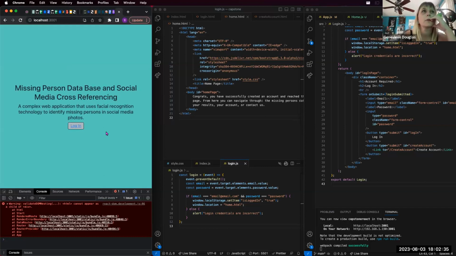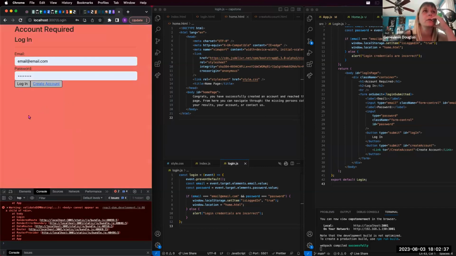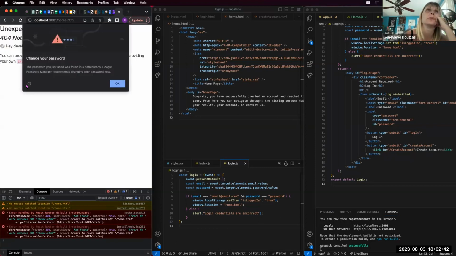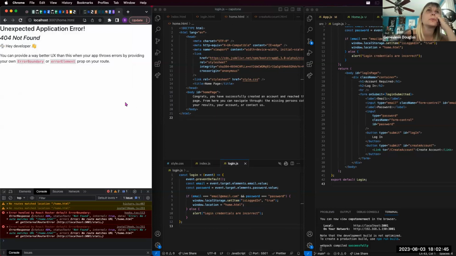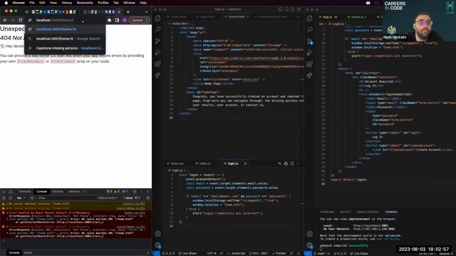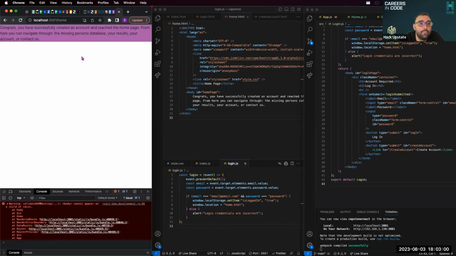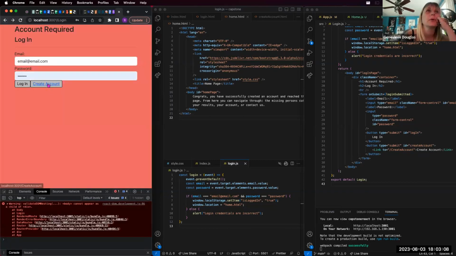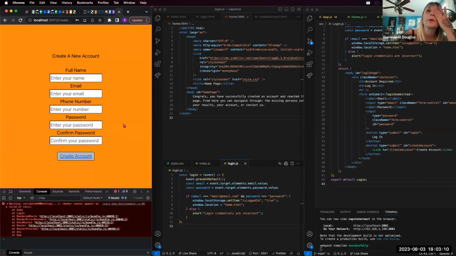Okay, so yeah, there's the start page and I got it. So if you log in, it goes into the login thing, you put in the right credentials and it's going to log you in. See, that's where it was supposed to go to the home page after that. It was working 2 seconds ago. Take the .html out of the home. Beautiful. Okay. Yeah, there, that works. Moving it over wasn't that bad once I got used to it. And then the create account just goes to a create account page.